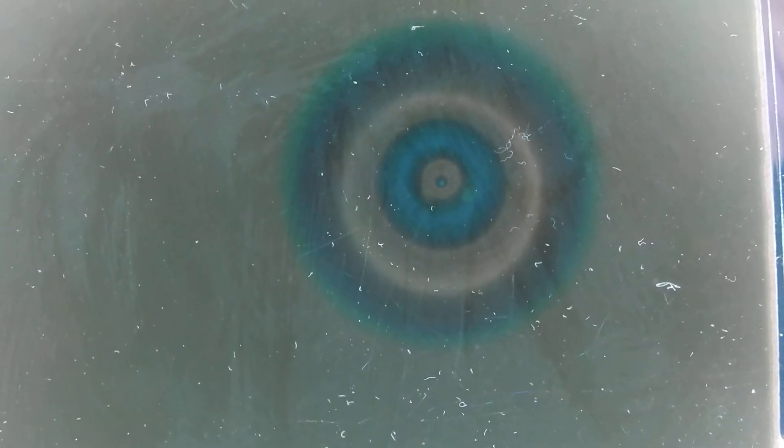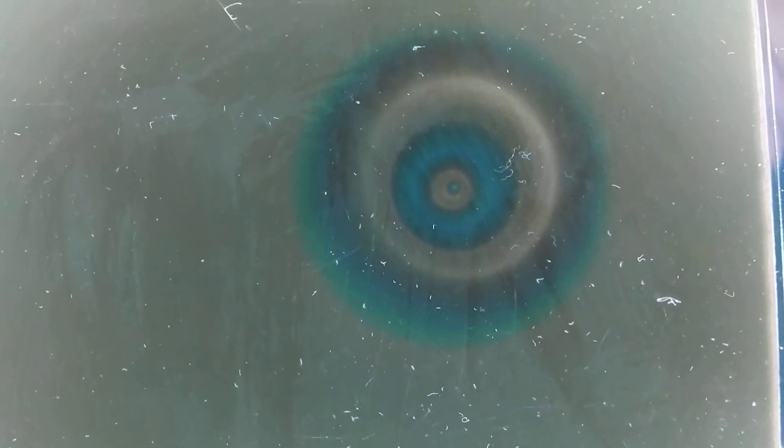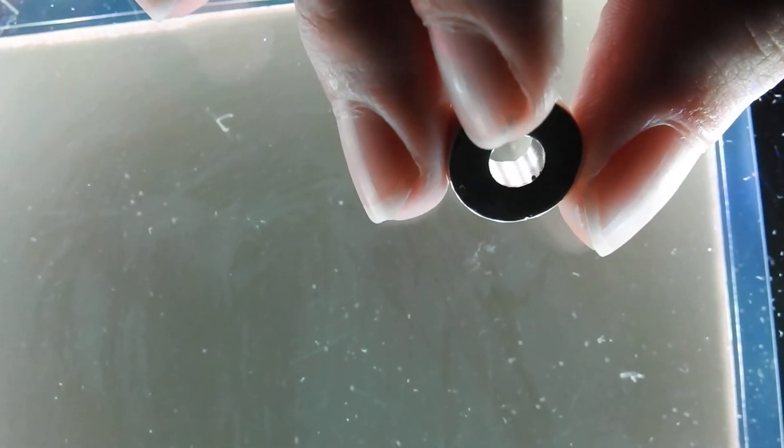And now I will just show you different magnets and magnet arrays under this kind of viewing film. And as you can see here, I have a small ring magnet and I place it underneath.